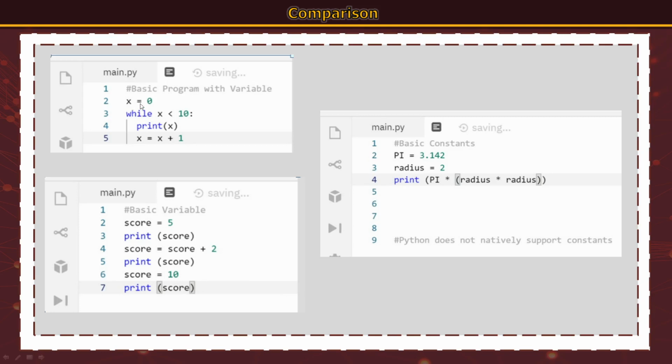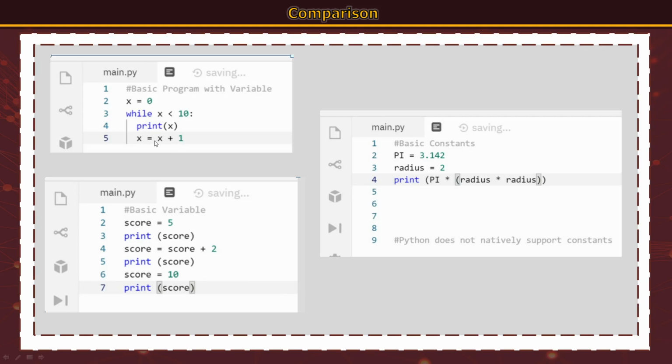So this one here on the left hand side and this one on the left hand side, those are both the variables. And this one here on the right hand side is the constants. So how can we see the difference between the two? If you look at the variable one here, you can see how it was originally assigned the value x equals 0. When it goes through the loop, the x line has an equals again and it's given a new value because it takes the 0, it adds 1 to it so it becomes 1. And it will loop round and basically this will be reassigned a value multiple times.